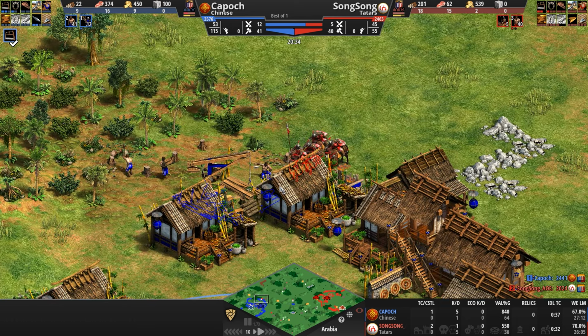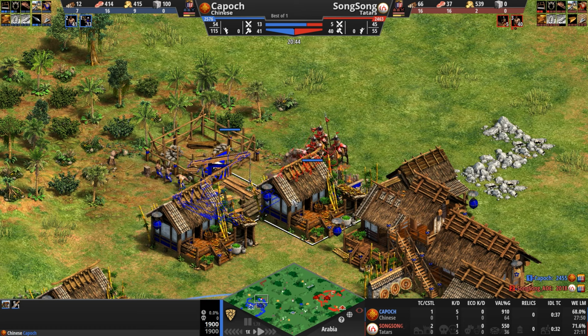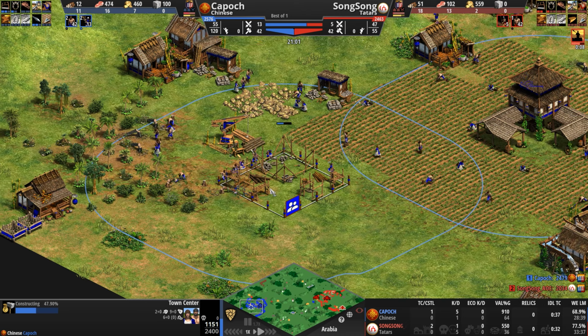Where are you going? They can attack that villager. I don't know what... why he's just... What the hell was he doing there? I guess repairing the house? I'm not too sure what that one villager was doing. Doesn't really matter. 12 crossbows on the way. A good amount of HP on them. Capoch with the second town center.